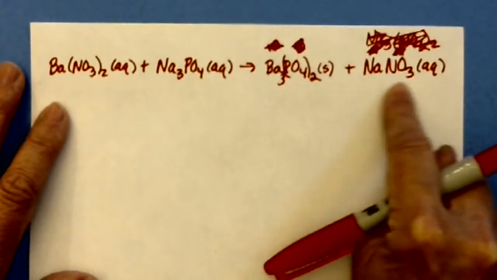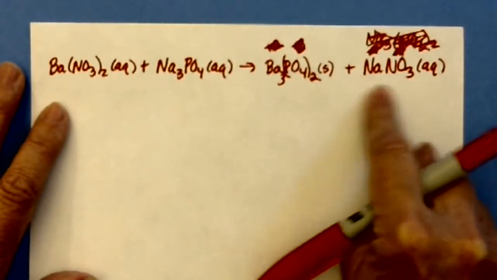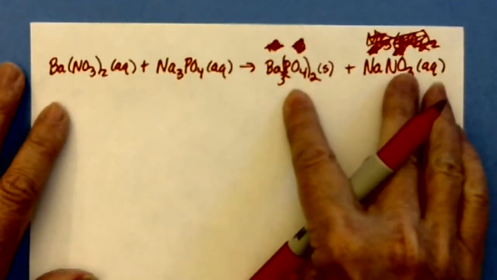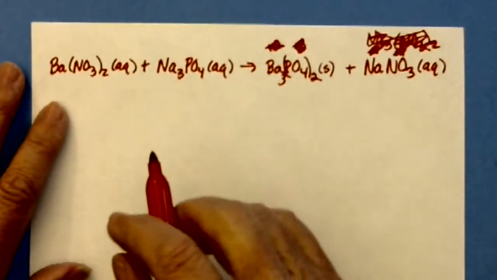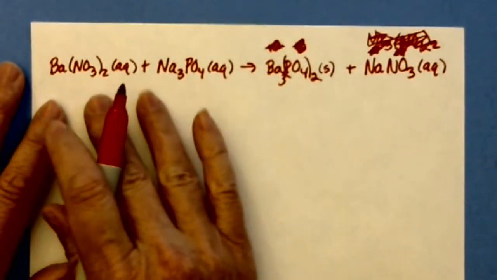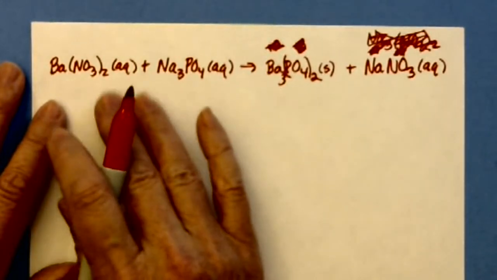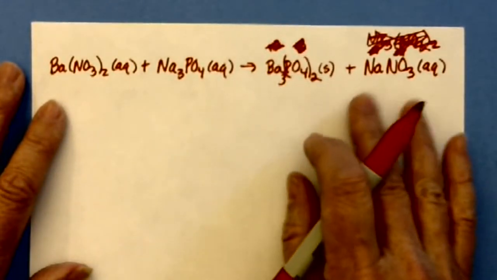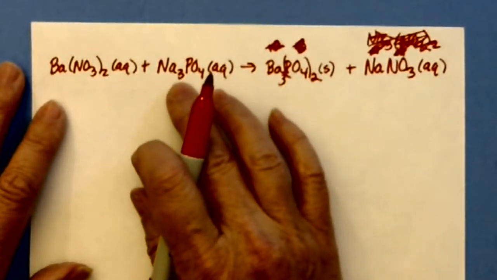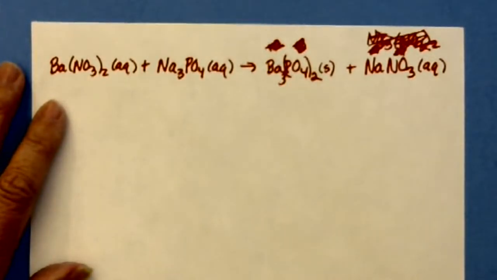If the charges do not make a neutral compound, then redo them. All right, these have to be correct. The next thing I want to do is balance this. So the elements on the left have to equal the elements on the right, and the amount of those elements on the left have to equal the elements on the right. And this is where those subscripts like 3 and 2 are going to come into play.